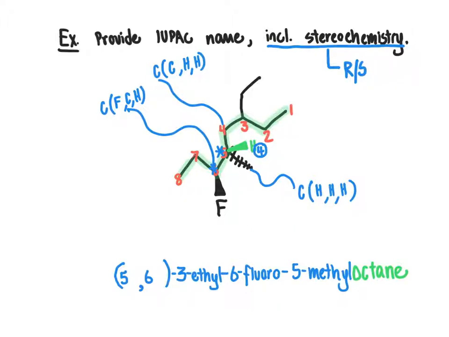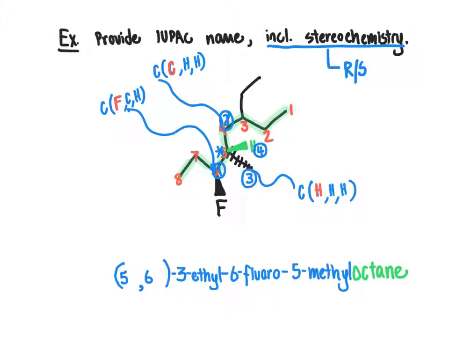Now, coming up with the relative rankings of these 3, we're looking for, remember, the highest atomic number. In each of the 3 cases that we've outlined in blue there, we have a carbon atom first off. And then, since those 3 carbon atoms are the same, we have to look at the next atom in line there. That's a fluorine, a carbon, or a hydrogen. Going based on atomic number, fluorine has the highest atomic number, and therefore going toward fluorine is going to give us the highest ranking group. So we'll go ahead and put this in as number 1. Number 2 is going to be headed toward carbon number 4 because that's the second highest ranking group. And third highest ranking group is going to be that methyl group.